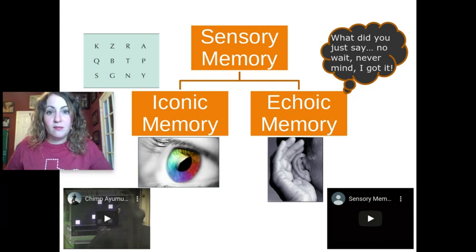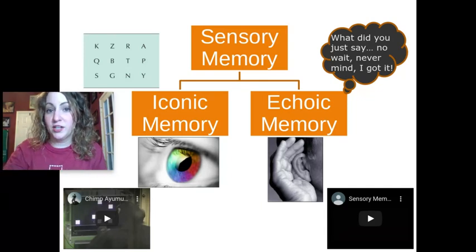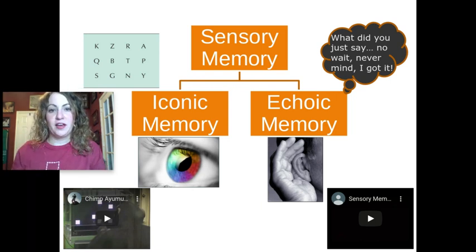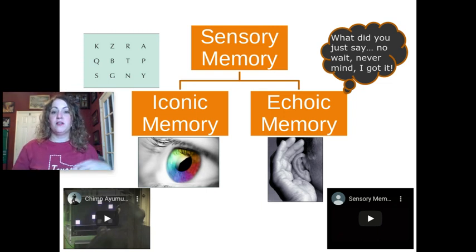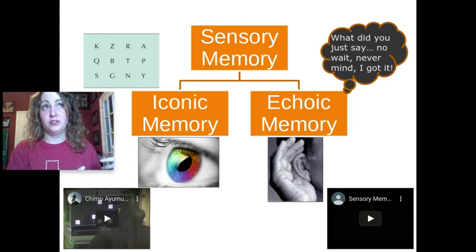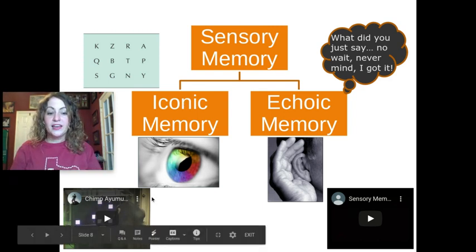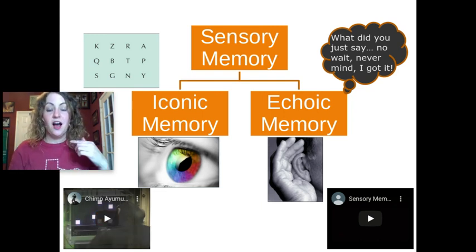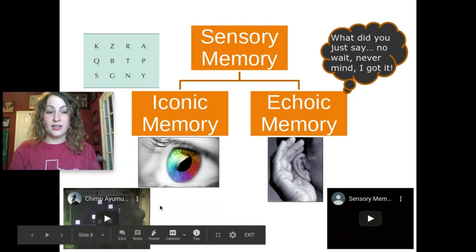But here's the thing. Iconic memory, your visual memory, only lasts about half a second. So if they had flashed something very, very quickly, and then waited just a few seconds and said, okay, now write down all the things that you saw, your memory of what you saw basically is going to be guessing at that point. I mean, you're holding sensory memory in storage for almost next to nothing. I can't show you this video clip, but I am going to link it. It's maybe 30 seconds long.